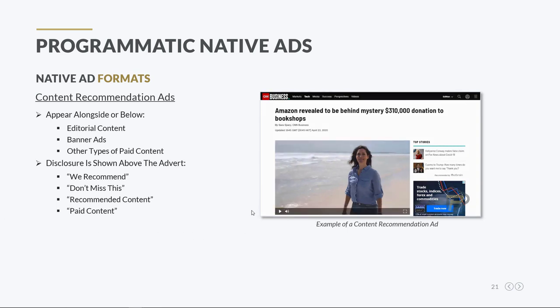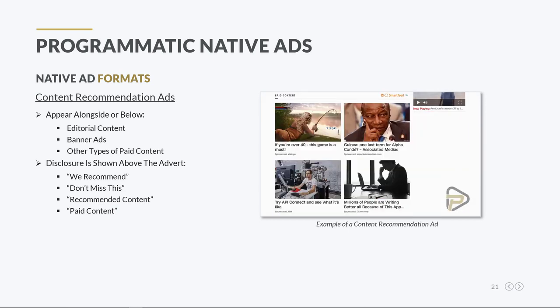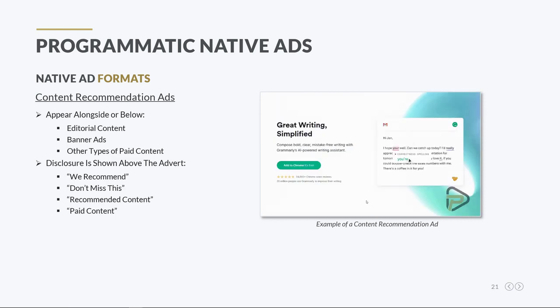In this example, I have visited an article on CNN.com. At the bottom of this article, there is a content recommendation advert. If we look closer in this widget, we can see that all 4 placements are sponsored links powered by Outbrain.com, which is a very popular native advertising network. So, all those sponsored links are basically native ads. As you can clearly see, those native ads blend really well with the look and feel of this website, and hence they don't really look like adverts. If I click on the 4th placement, I will be redirected to the advertiser's website, in this case being the website of Grammarly.